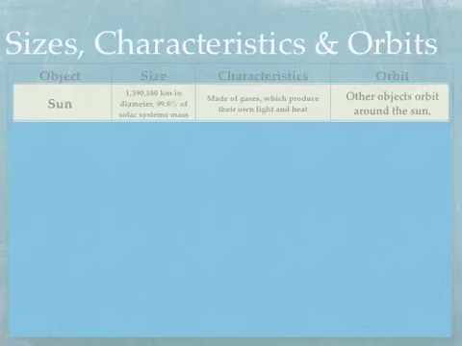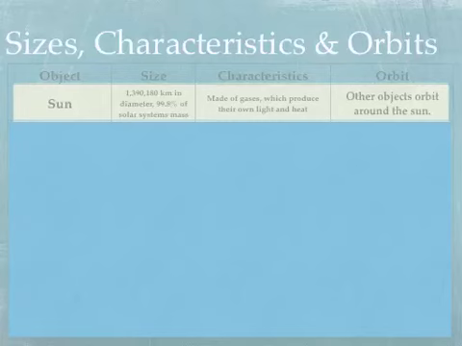The sun is the largest object, which I've talked about in a lot of other lessons, but not only is it the largest object in size, but look at that. It takes up 99.8% of the solar system's mass. 99.8. Oh my gosh, it just makes me realize how tiny the Earth is.